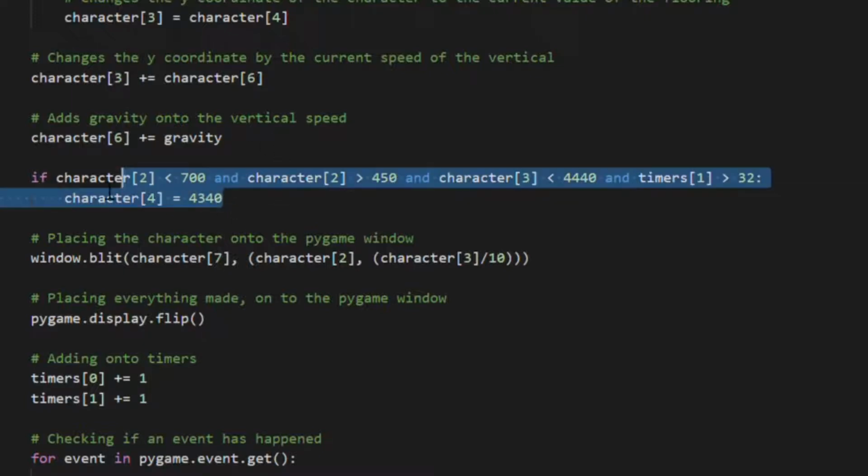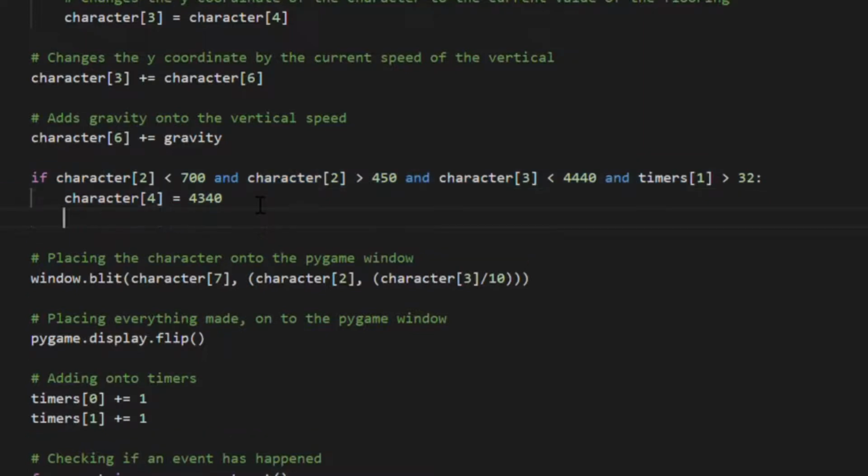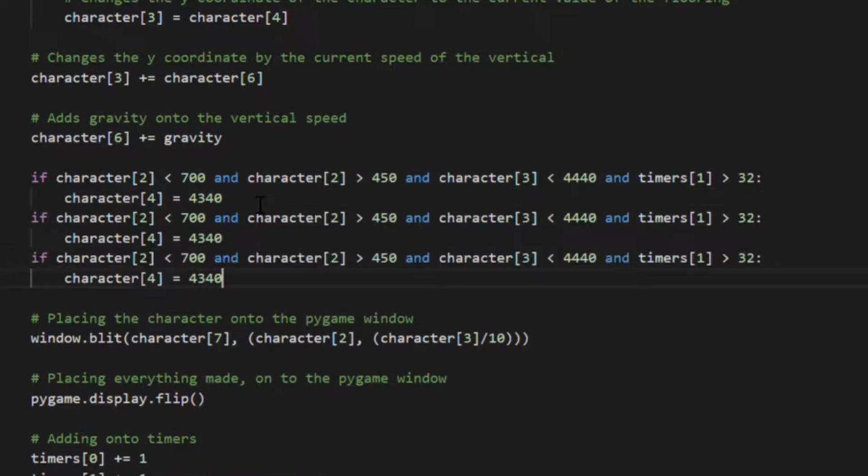Now copy this and paste it in 2 more times. We just need to change a few values.